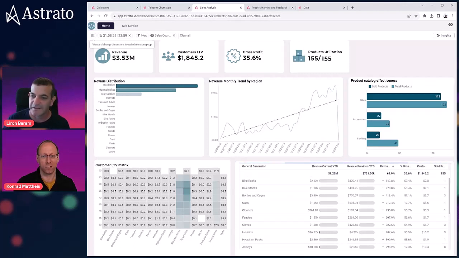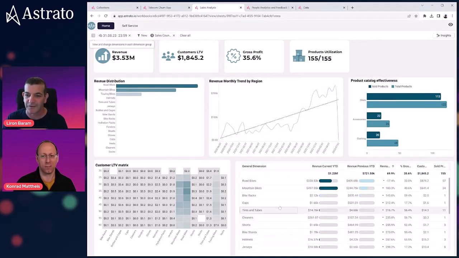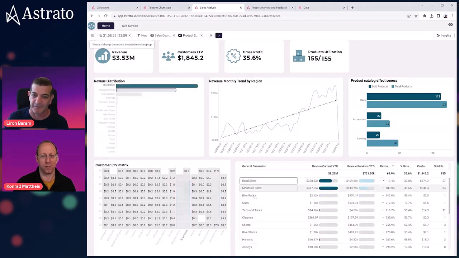So in that case, I will use my table and look to see the subcategory product that didn't perform as well against the previous year. Unfortunately, I see it's one of my top selling subcategories, and now I find it.